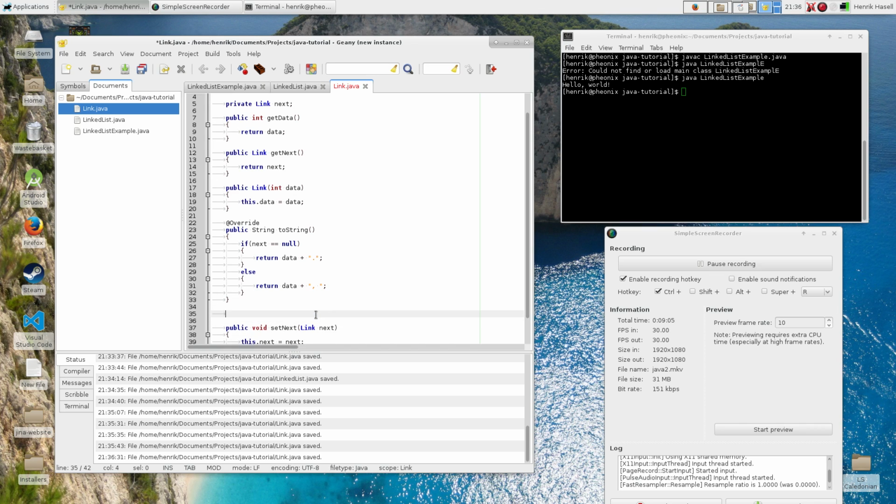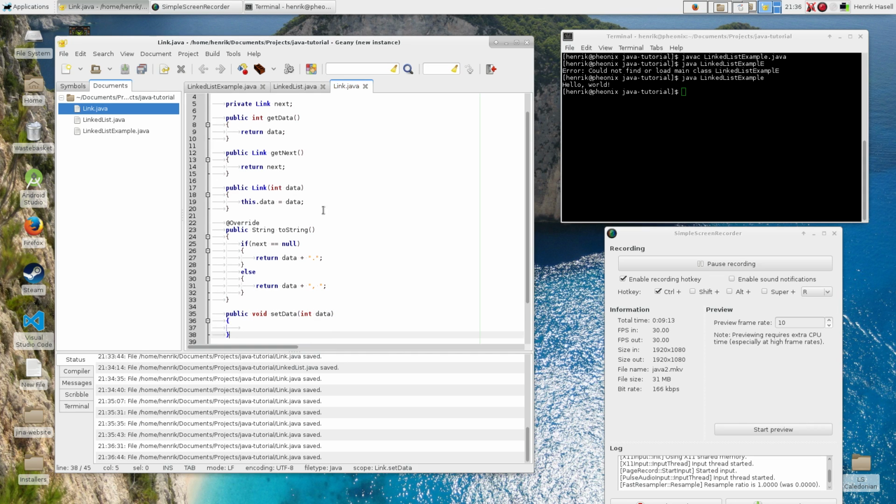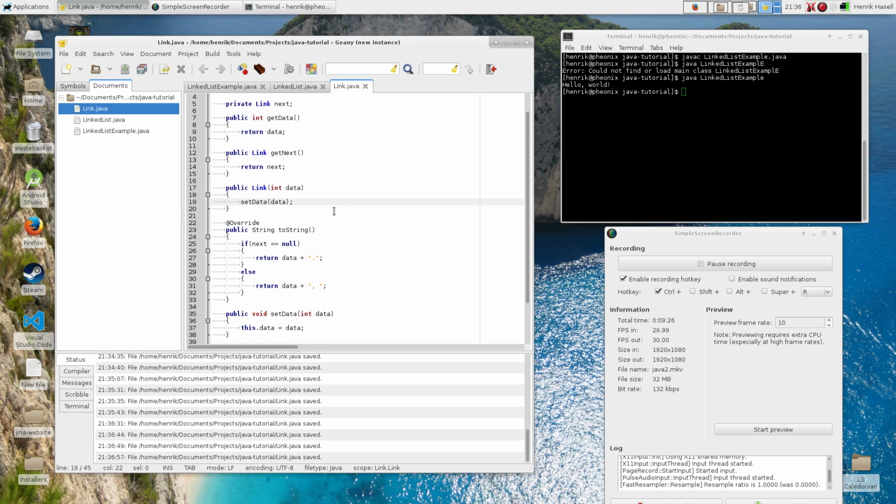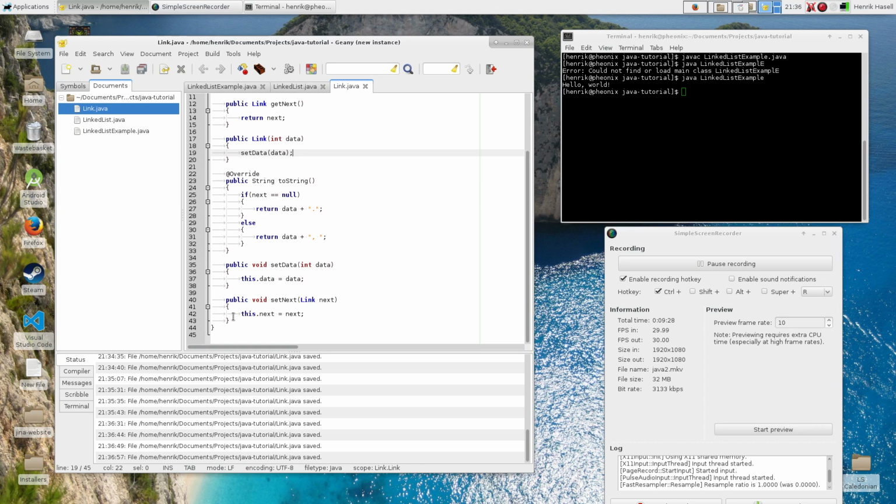In fact, I will also have a set data, because it's good to have it. And in this constructor, rather than doing that, I'll just do set data to data. It's more consistent that way.